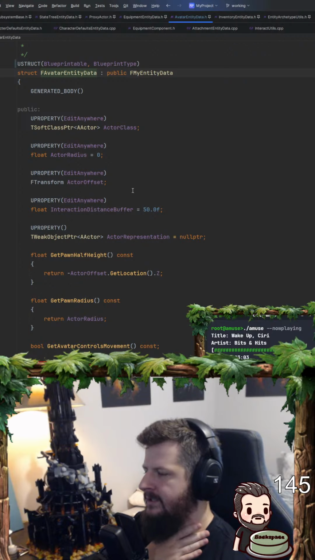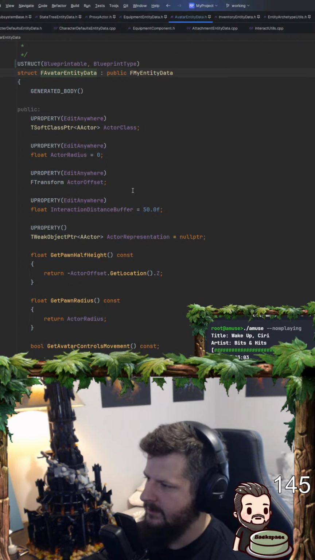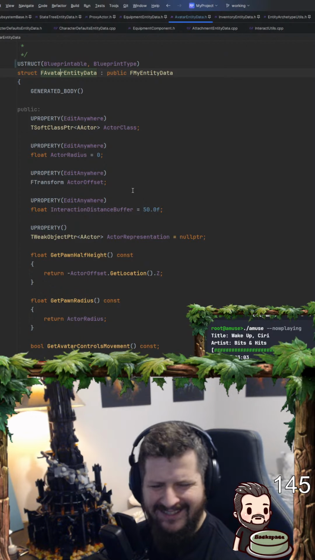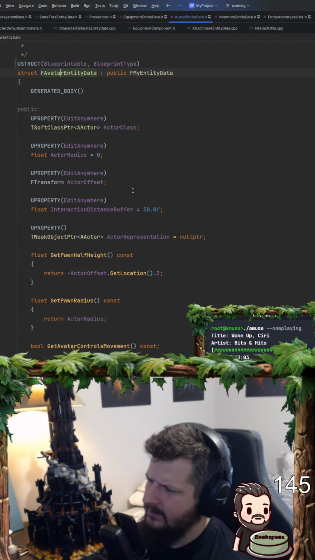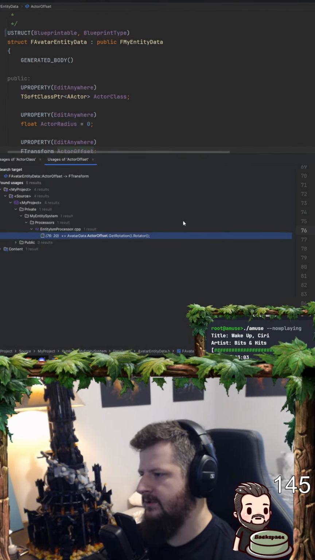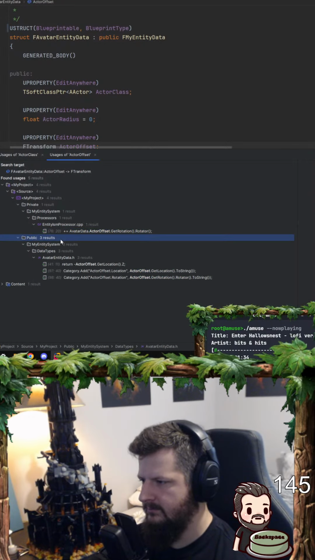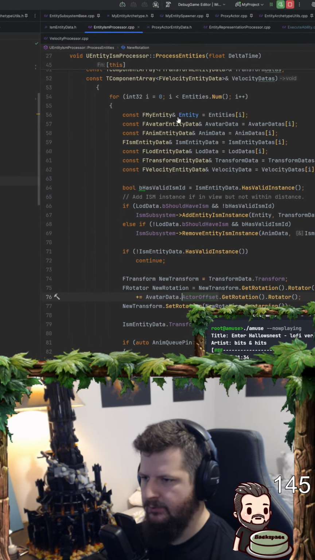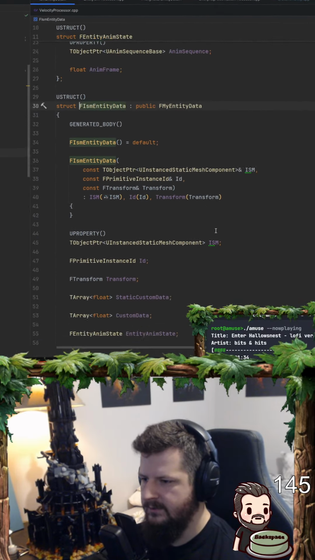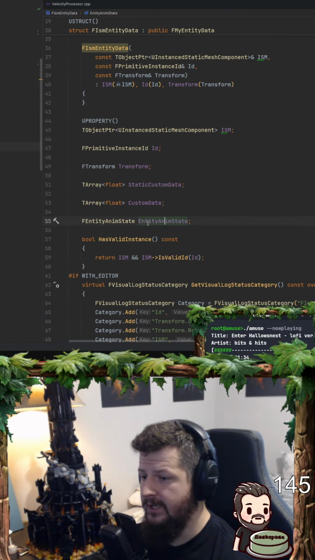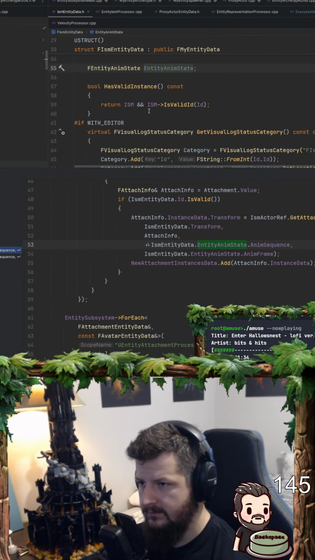This is avatar entity data, so this is supposed to be for information that dictates what the entity is represented by, right? That's what an avatar means, I think. I don't know. Never asked. But I'm thinking maybe the radius and offset. Offset is just used basically for the ISM. So maybe I should just put that on ISM data. I think the ISM data is pretty large already though. But if it's going to be used regardless. Now this one, I should move probably to the anim data now.